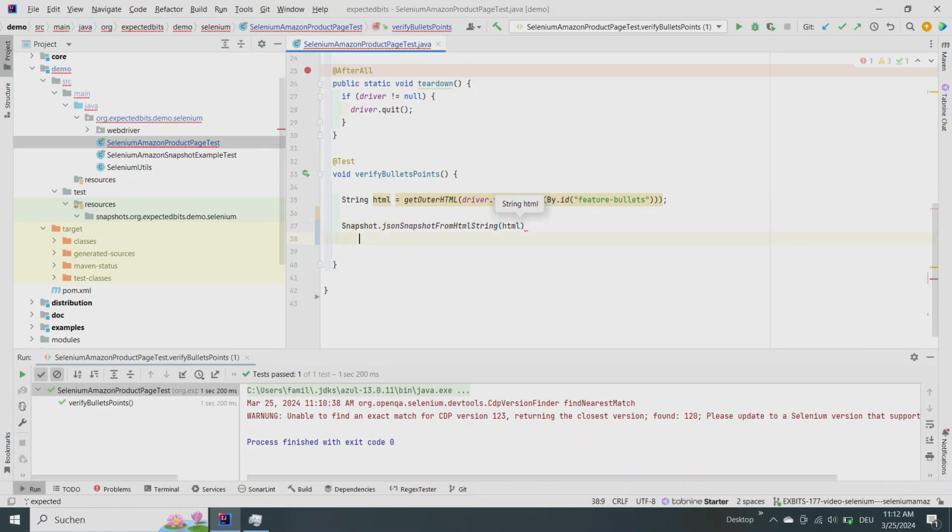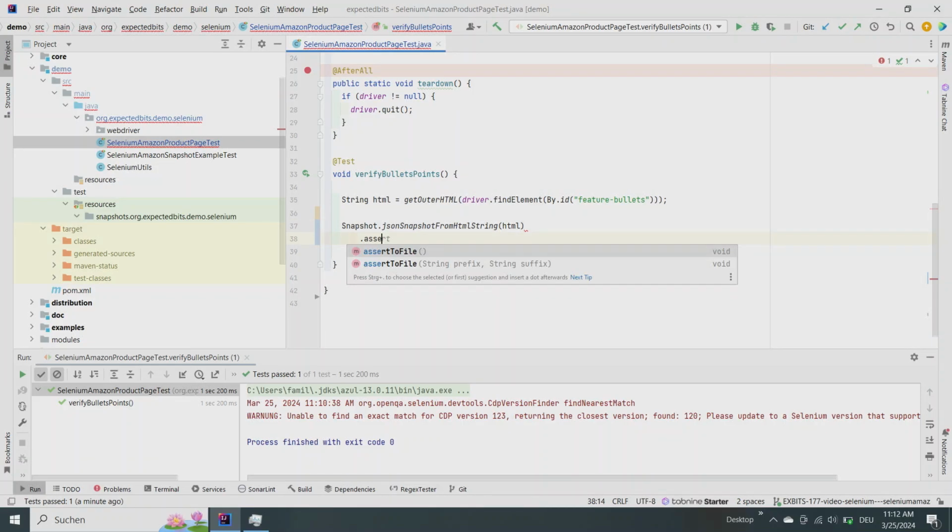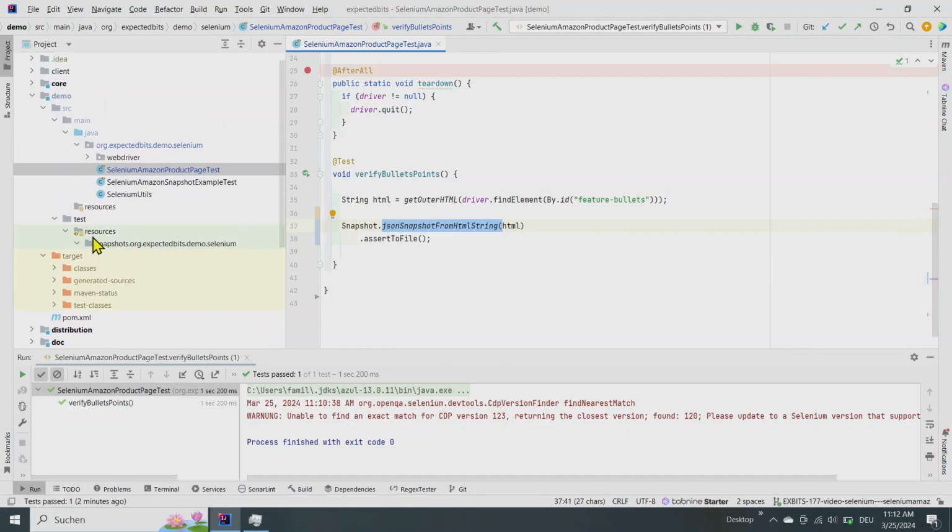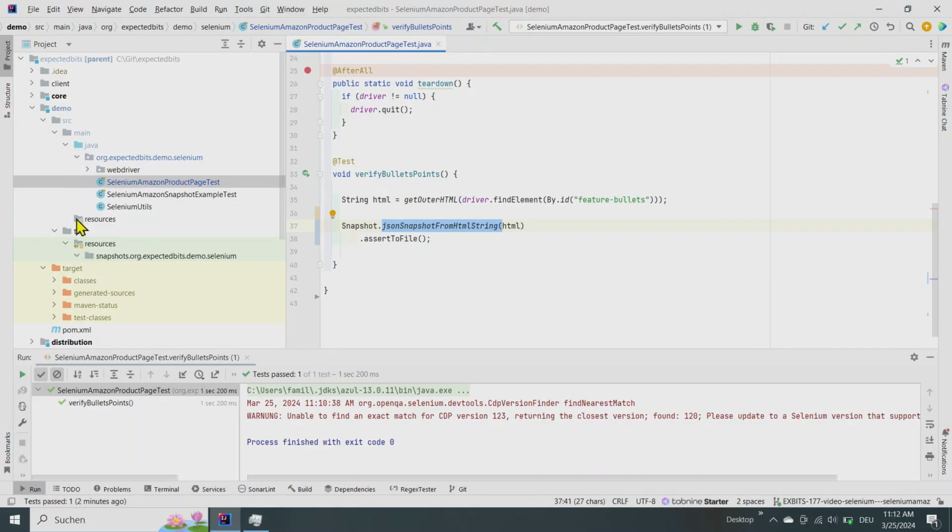And with that, I create a JSON snapshot, and I convert HTML to JSON content. Then I do assert to file, and by that I store all the JSON content which is contained in this JSON snapshot to a file. This file is called actual snapshot, and it's stored in the target folder.